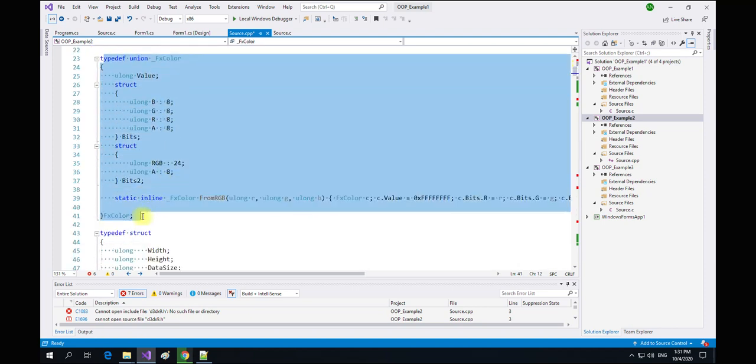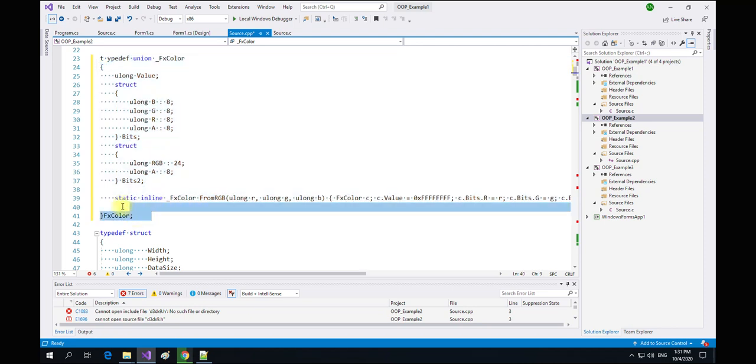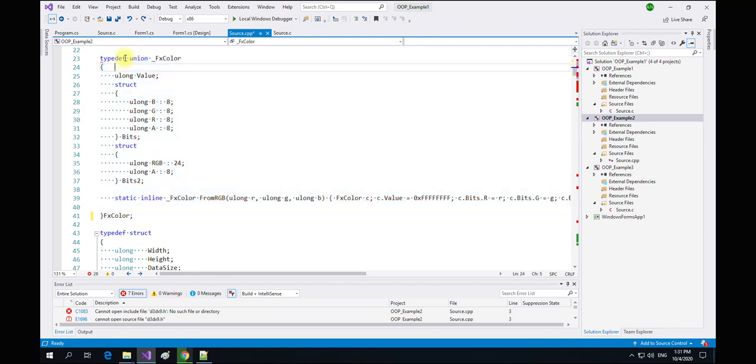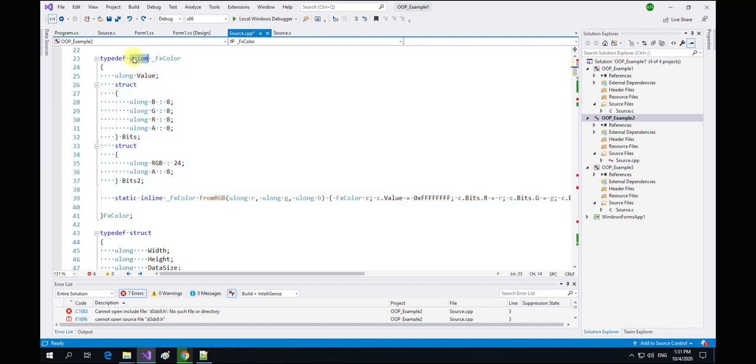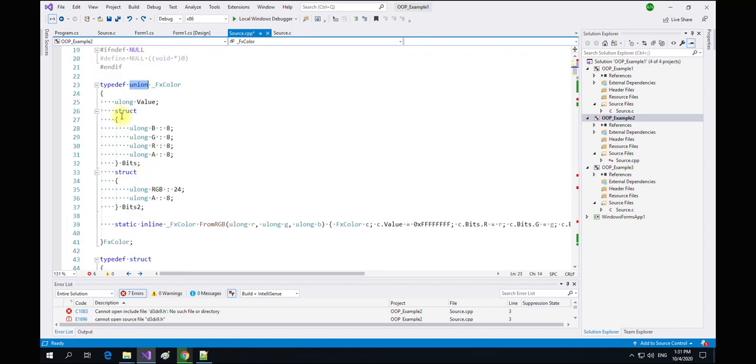Secondly, we have a very interesting thing. I have a typedef of a union like this. This is the union, and this is the typedef for it. So we can use a fixed color. Basically, this code has come from C, and it's better to use typedef, because otherwise you will have to type union every time and struct every time. But with typedef, you don't need to. In C++, it's okay to not use these words. And here we have a union of fixed color.